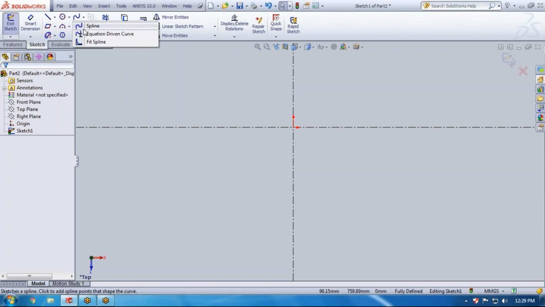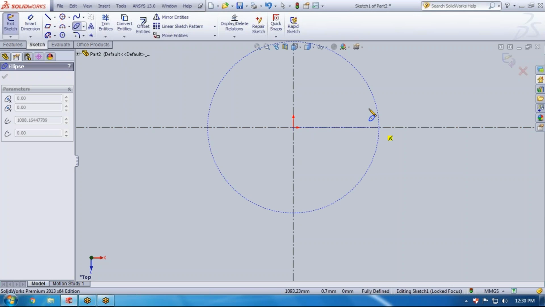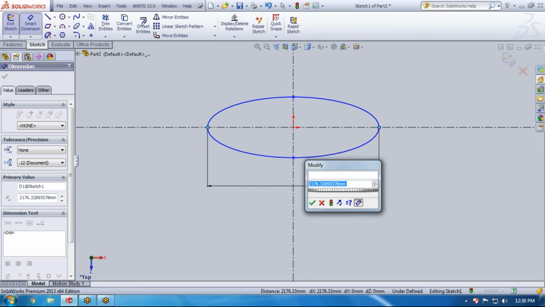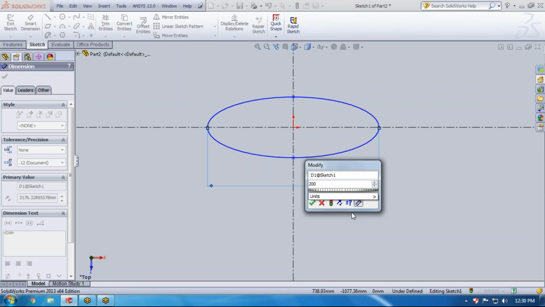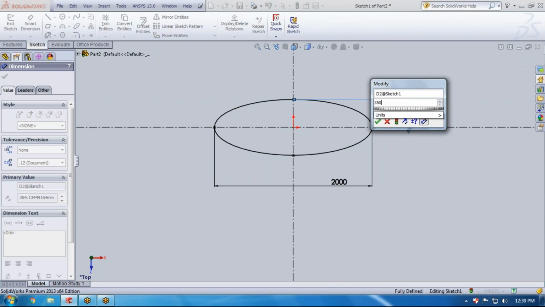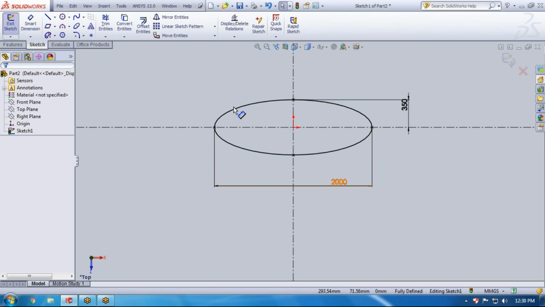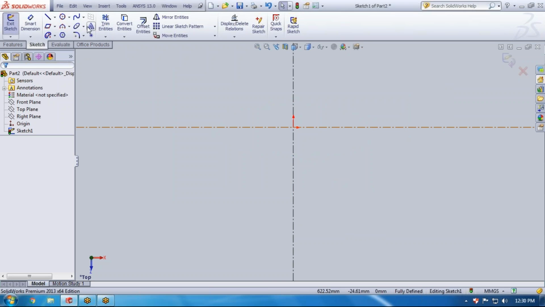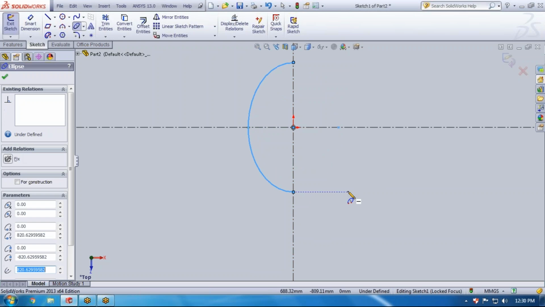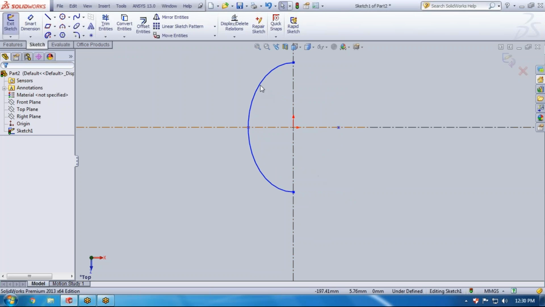After that we can see the elliptical shape. This is called an ellipse. An ellipse is a combination of two circles. So I'm giving the center point here like this. 1 point, 2 point, the distance will be around 200. And after that the second line, third line, 350. So it will be created like this. Done. Partial ellipse is not used much. Like this we can create a partial ellipse, like an arc or circle.